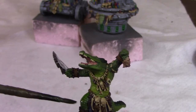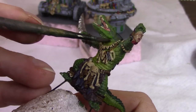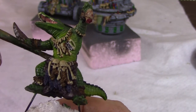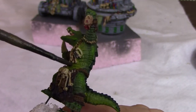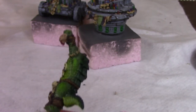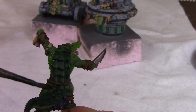We'll do the same to our Bokur here, careful not to let the wash pool too much. We'll also hit his underbelly — this will highlight the scales by having the wash pool into the cracked areas and tint the underbelly down a little. The underbelly started quite yellow, but by the time we're done it'll be a yellowy shade of green. It also makes the blend from green into yellow look a little better with a wash applied over it.